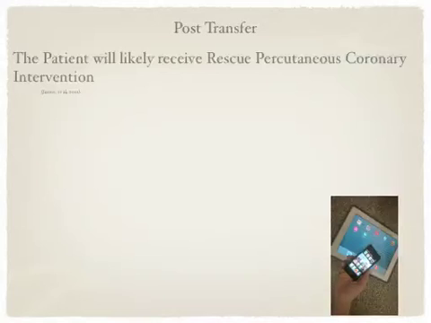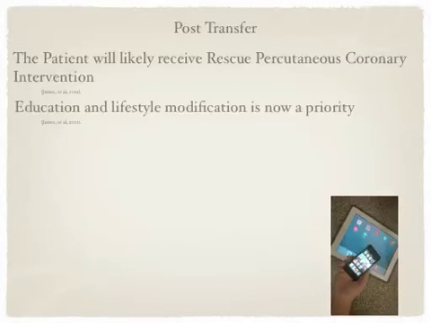Once the patient has arrived at the tertiary hospital, they will likely have PCI and undergo education regarding management of his condition and the potentially chronic condition, depending on his level of function now. He will likely receive a visit from a cardiac nurse specialist who will offer education and strategies in management of his condition. The aim of this intervention is successful lifestyle modification, things such as smoking cessation, diet changes, stress reduction, increased physical activity, and medication compliance.